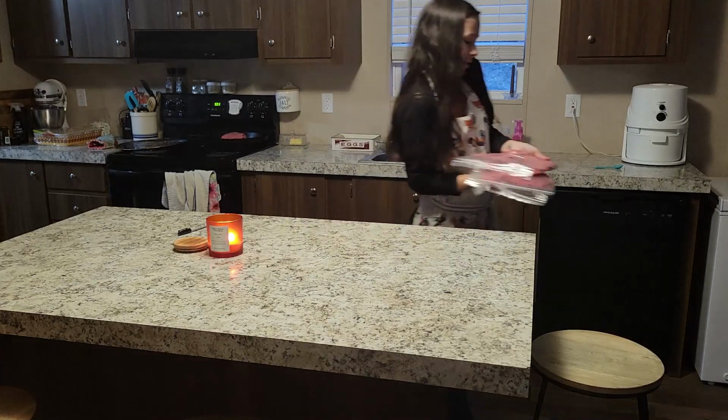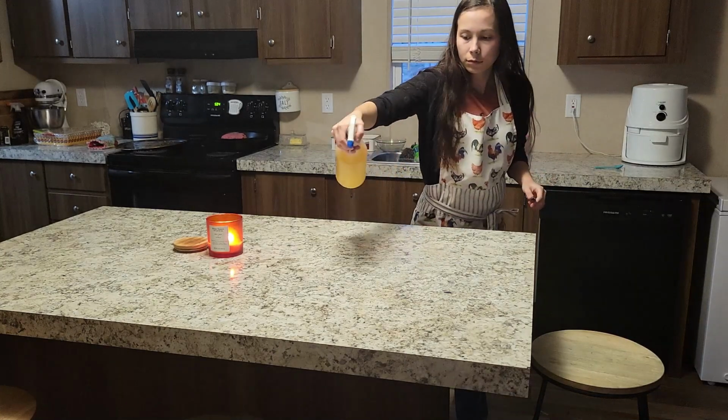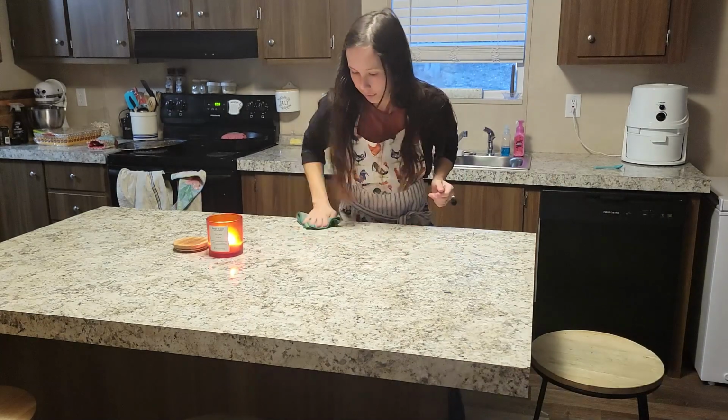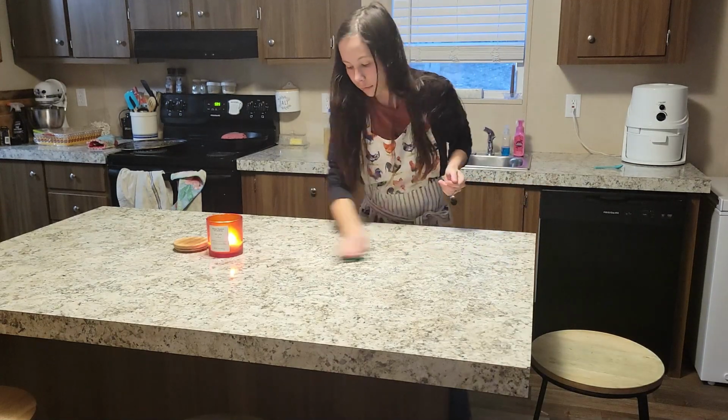Now these will just go into the freezer until I need them. And since I had all that raw meat all over my countertop, I am going to spray it down with my homemade all-purpose cleaner and get it cleaned up.